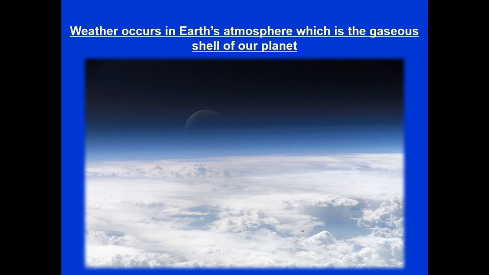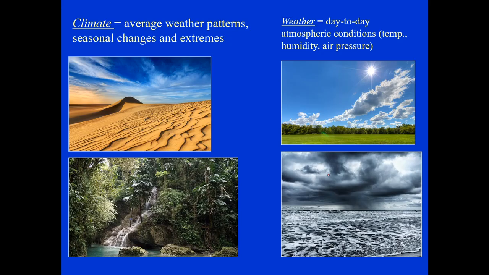Anyway, what is the atmosphere? So the atmosphere is, again, that gaseous envelope or shell that surrounds our Earth and is pinned down by gravity. So all of our weather and all of our climate that we know occurs within our atmosphere. So when you see the clouds and the air, that's all part of the atmosphere.